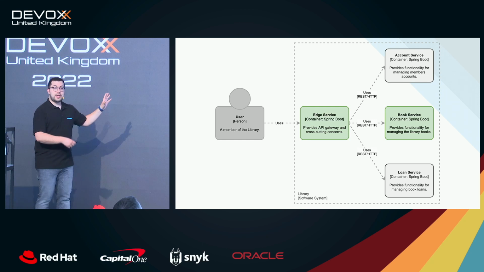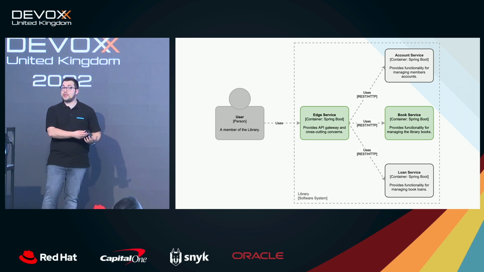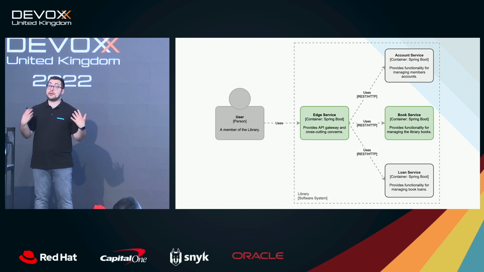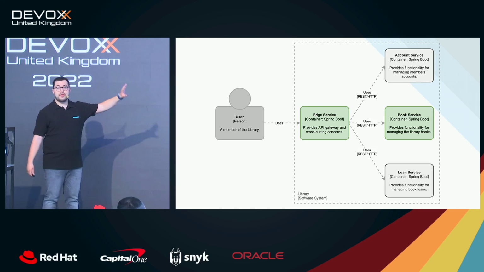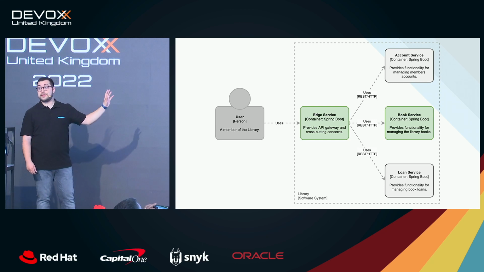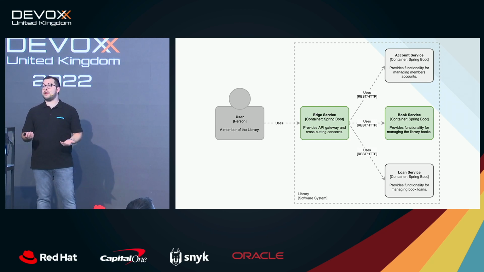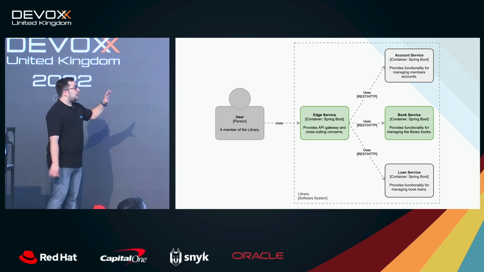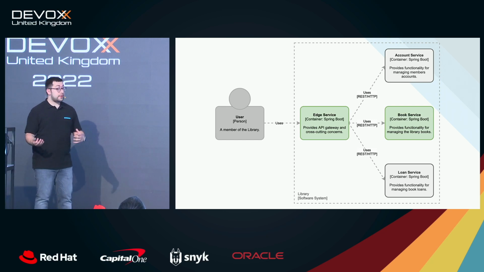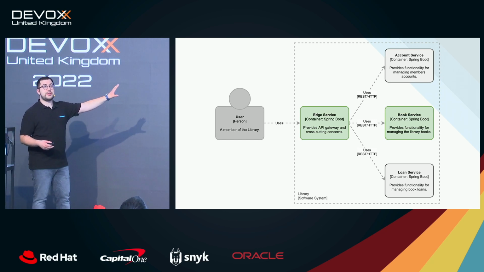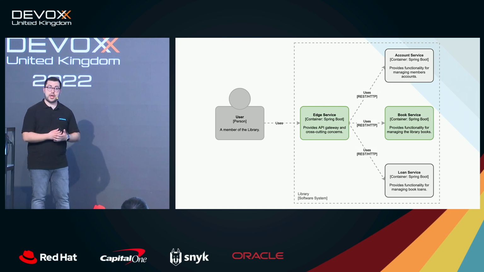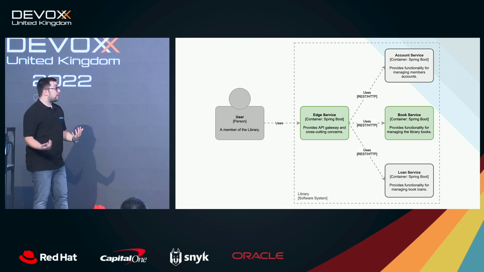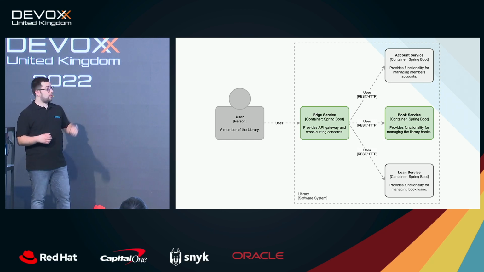In there, we can implement not only an API gateway, but also handle all those cross-cutting concerns that I just mentioned. And then in the backend, we can have whatever we want, as many services as we want, using whatever technology we want. So the fact that we're going to use Spring Cloud Gateway to implement the edge service doesn't mean that we have to use Spring for all the other microservices. We can use different technologies and languages. It doesn't matter. They are all independent from that point of view.